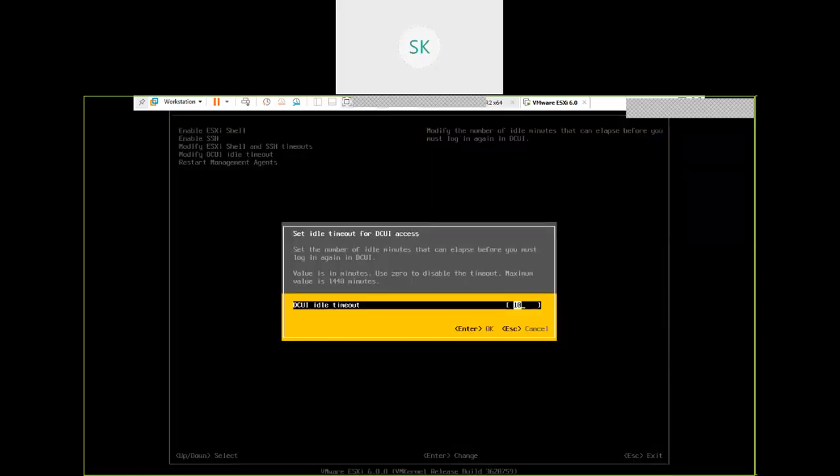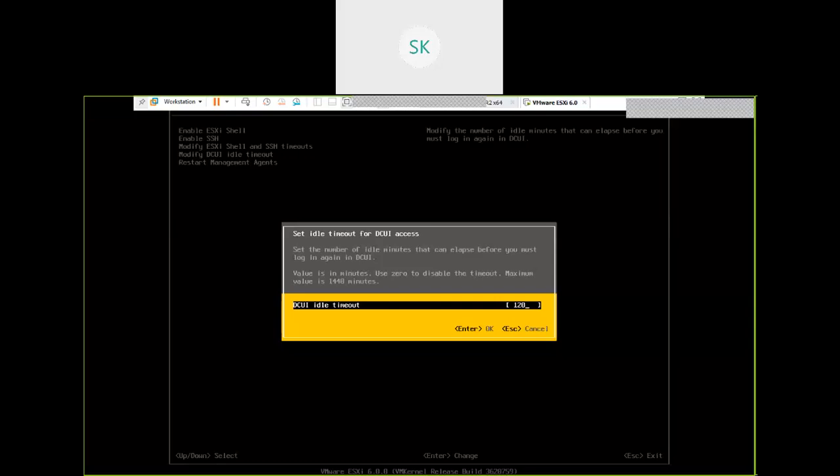What is this 10 seconds? As soon as your system is idle, it goes to a black screen, an inactive state. That timeout we are going to change now, so that the screen does not go inactive even when idle. You can mention 2 minutes, so 120. It is shown in seconds here.